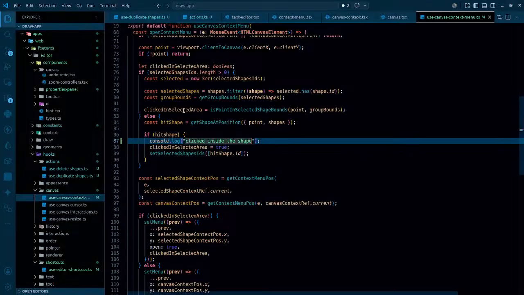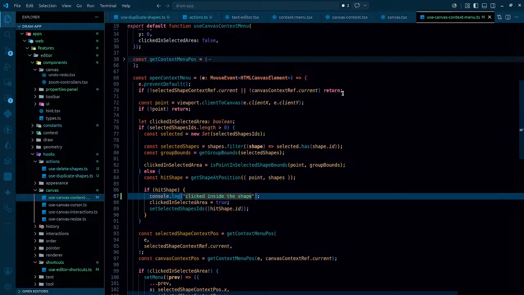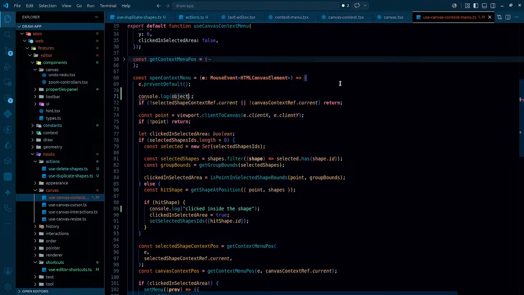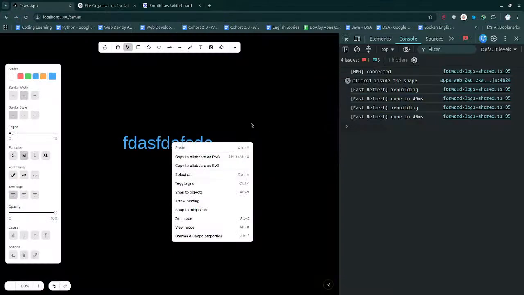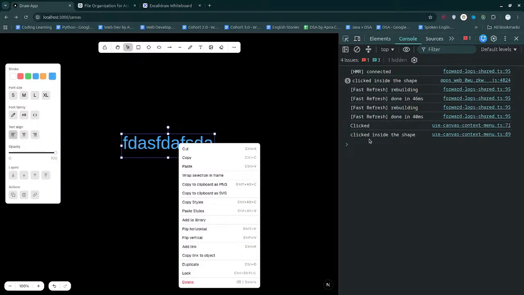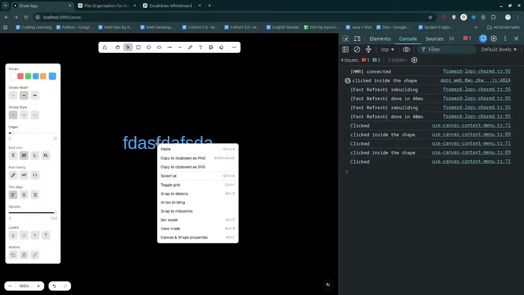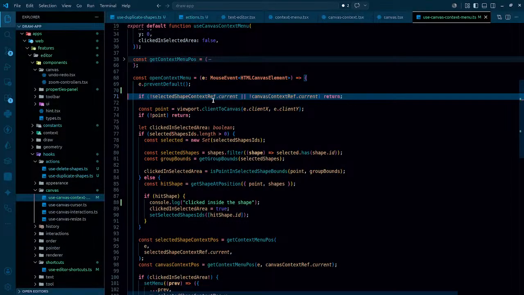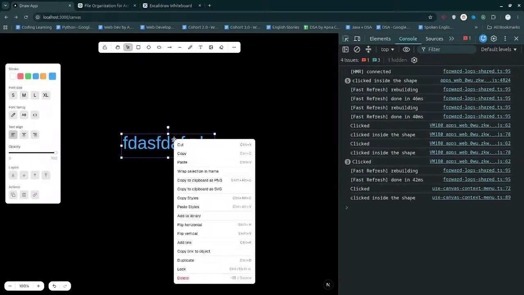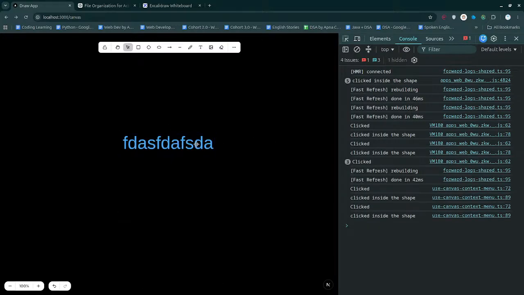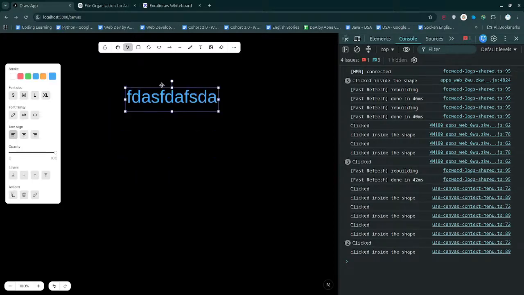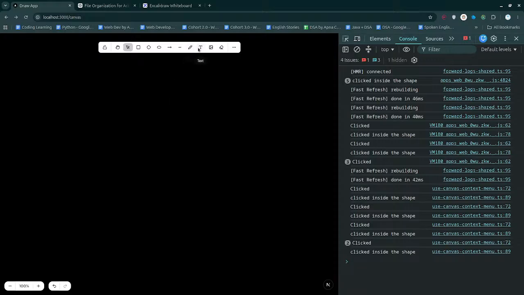Why is that so? Let's check. CLG. Clicked. We even clicking, I don't have it. Just clicked, right? Interesting. Once clicked, I'd like to check this now. Why it started working now? Now it's not working. This is insane. Earlier it wasn't, now it is working.